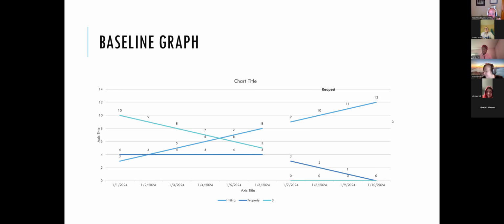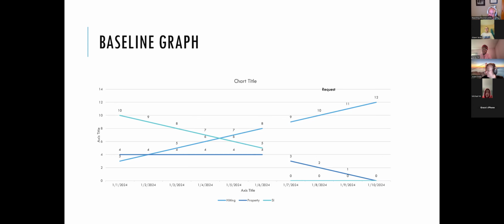Without this graph, without this data collection, I would be lost to do any of this. I wouldn't know what to do. And I wouldn't know if I was actually helping the situation or hurting the situation. What questions do you guys have about baseline collection or using this graph? I like ABA because it doesn't use these complex formulas. All ABA does is look at if the behavior is going up, maintaining, or going down. And we're making changes based on that simple idea. I love that personally. It's so easy.